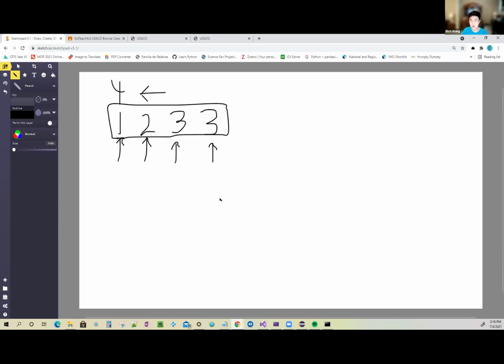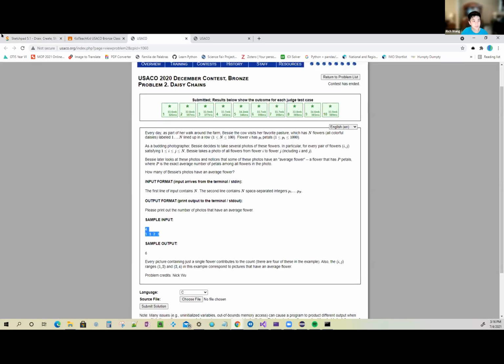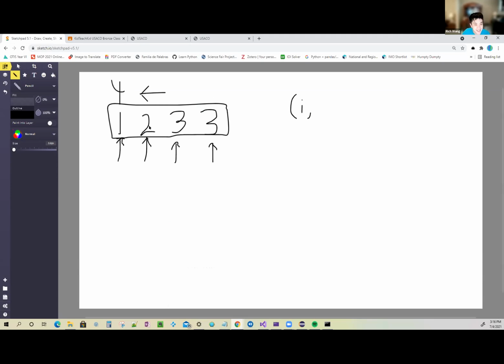So now, what do we have to do to solve the problem? Well, the problem statement is telling us that if we choose 2 numbers, i and j. Oh, was it 1, 1, 2, 3? Oh, thank you. I cannot read. Let me change that real quick. 1, 1, 2, 3. There we go.